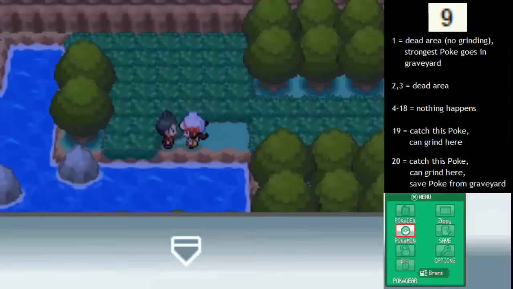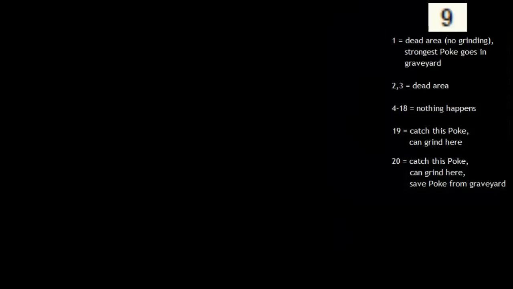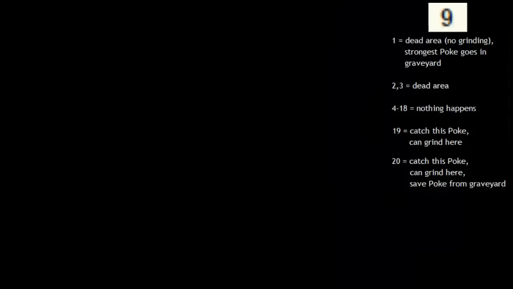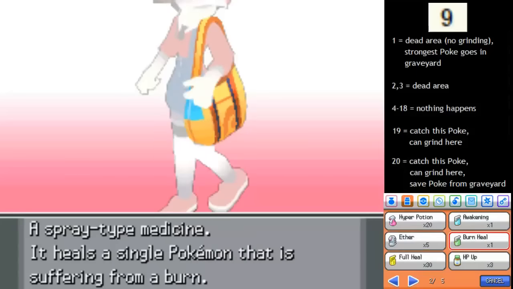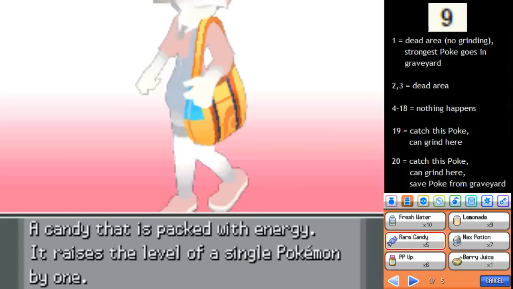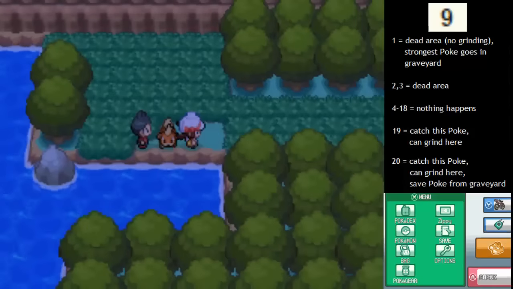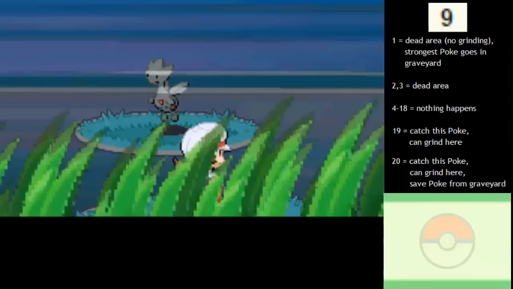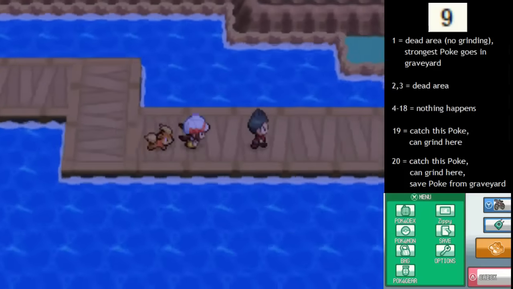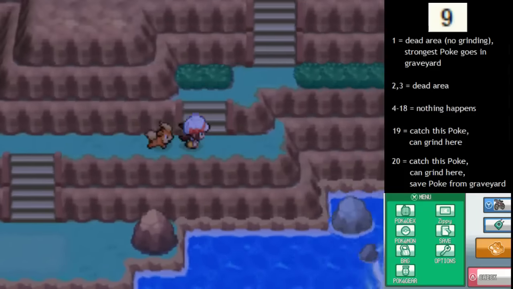Find out next time on this. I'm never gonna answer these phone calls. I so don't care what they have to say. Where's the full heal? I can't see. There it is. I need to be using repels. Yeah, I'm like, I can make two more steps right now. Should I be avoiding trainers? Yeah, I'm gonna come back and fight them after I get to the healing house. It'll probably make more sense.